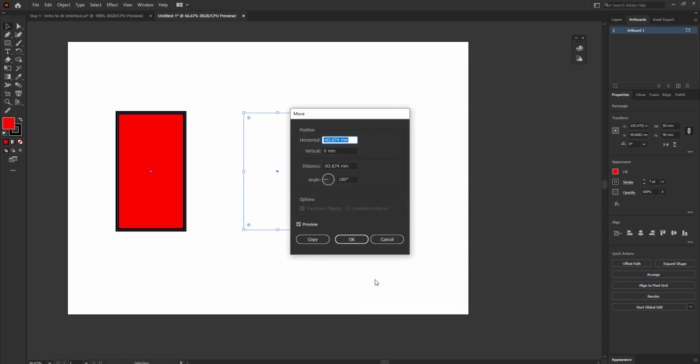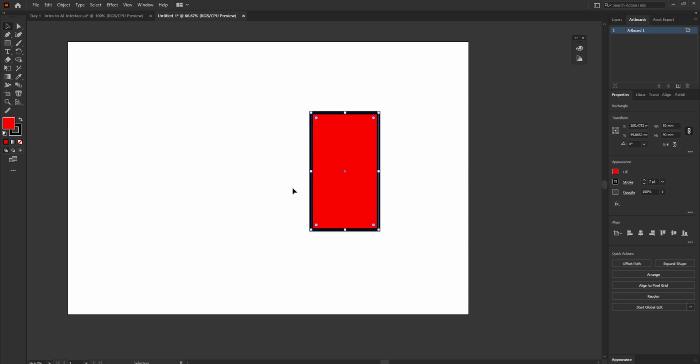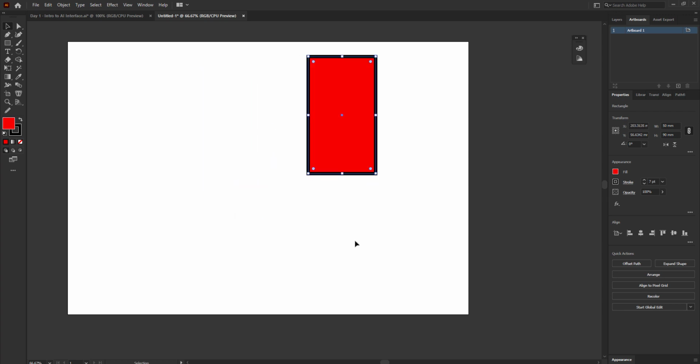So I can move this object. At what distance? I can move it horizontally at 50 distance. And I'll click on OK. I can see it move at 50. We can also drag too. We could have dragged normally. That's using our visuals, right? Yes, sir. Using our visuals, we could have just moved this object from here to here. But I'm talking about using your what?